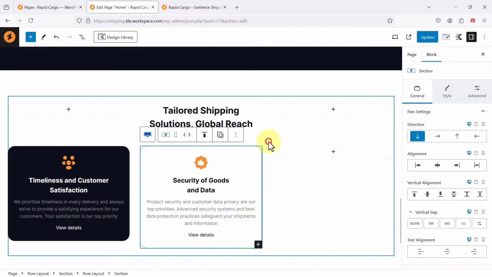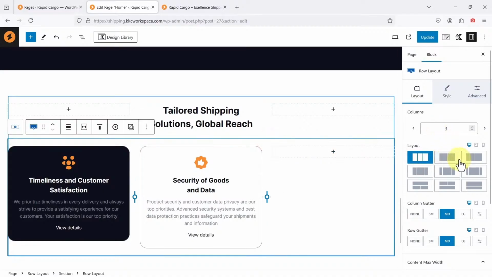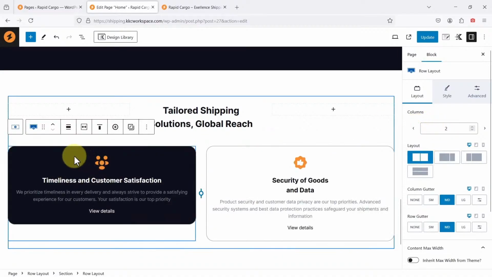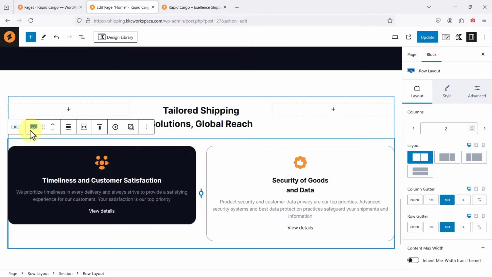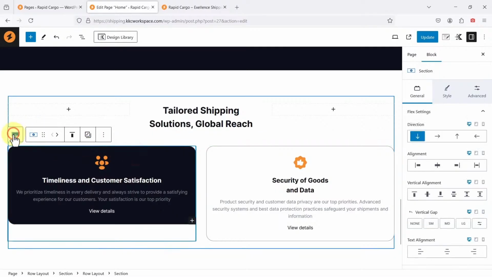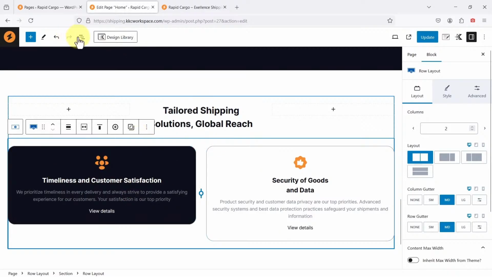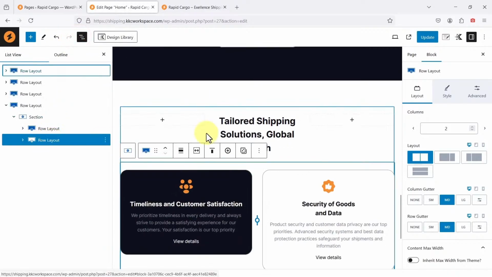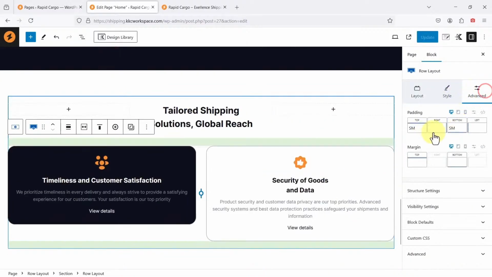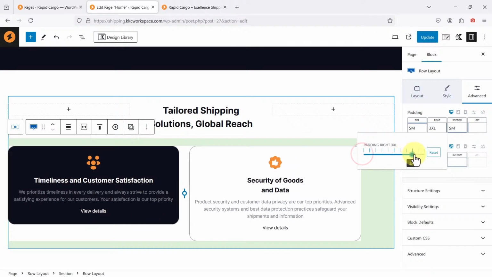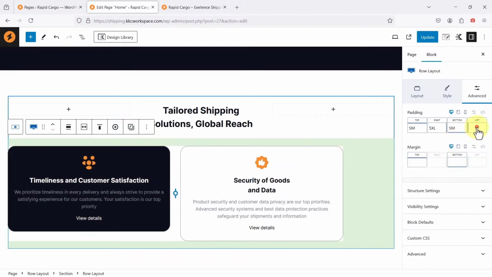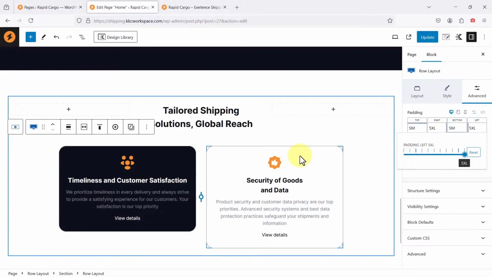So I'm going to delete that, and I'm going to make it 2. So now, making it 2, I think here we would need right and left padding. Let me show you why. That's for this row here. Not this first row, the second row. We are going to need padding. So let me say from the right, let me just give it full from the right and full from the left. You get the logic now, right?